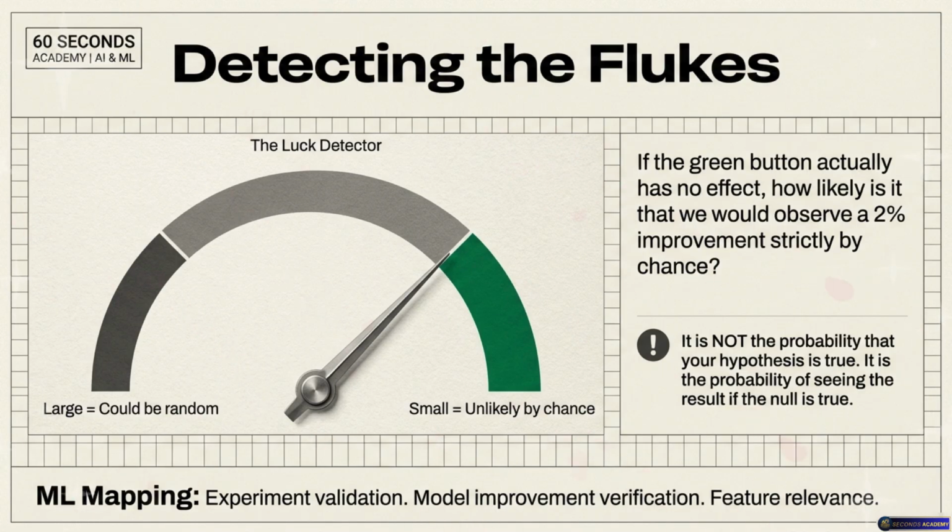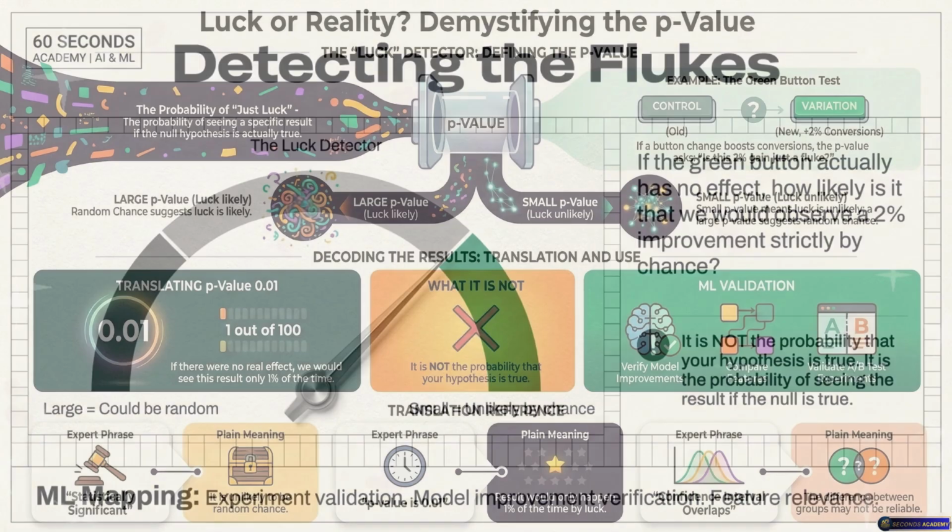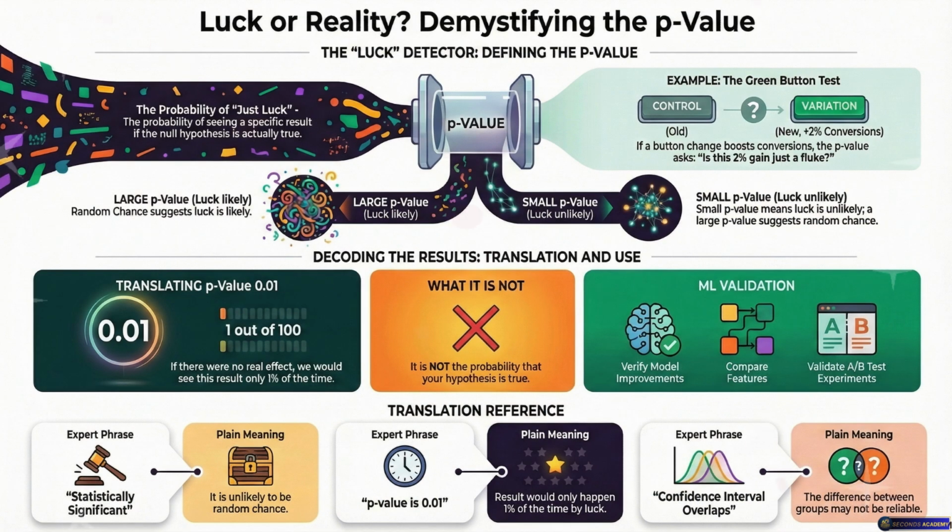And that brings us to the most famous, most dreaded, most published, and most heavily debated metric in all of modern science. We need to demystify the p-value. What's fascinating here is how universally utilized the p-value is across every scientific discipline, from quantum physics to pharmaceutical trials to AI engineering, and yet how widely misunderstood it is, even among seasoned tech professionals. Let's break it down to its absolute bare metal conceptual form.